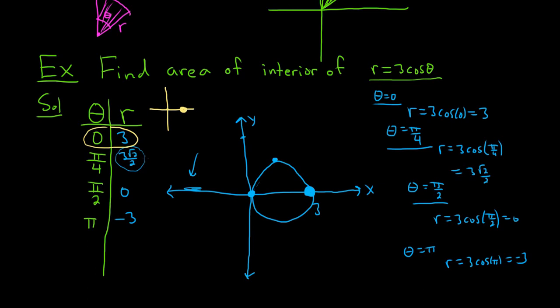The second point, I'll do it over here, you travel pi over 4, and then your R is some positive number, so you're here. So there's your first point, there's your second point. Your third point, theta is pi over 2, so you're up here. But R is 0, so you're just stuck down here. So here's your third point.